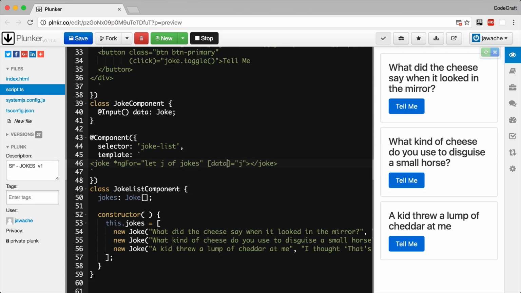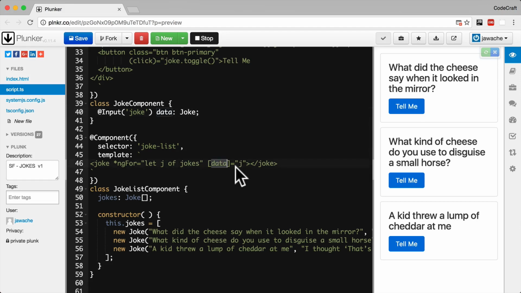That's not a great thing to ask the consumers of your component to have to do, especially if the component that you're creating is used by a lot of people, or perhaps it's a third-party open source component. But we don't really want to be stuck having to call our properties the same name just because that's the name we thought of at the start. So to avoid expensive refactors, the Input annotation takes a parameter, which is the name of the input property to the outside world. So if we changed our input property and passed in a first parameter of joke, to the outside world the name of that input property is still joke, but to the joke component, it's going to store it on the data property.